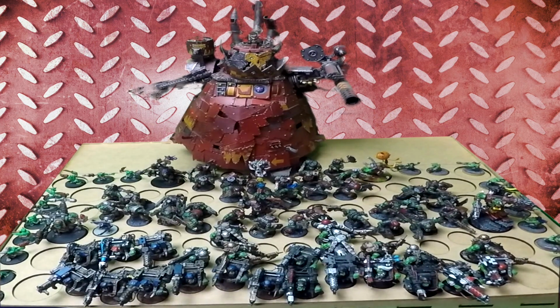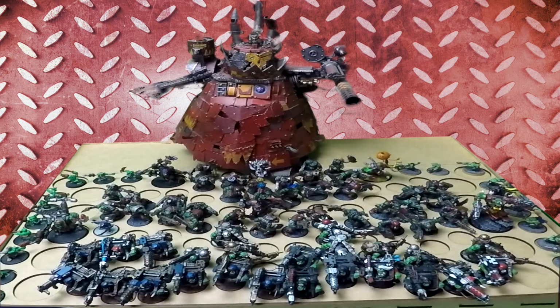And finally, another character would be the Big Mek with the Custom Force Field, giving the 5-up invuln to the Stompa wall inside, and then being able to provide a 9-inch bubble of 5-up invuln as well to all models, not units. So you really got to be piled in there. That's really the gist, guys. It's going to be jump out and fight with what's inside the Stompa, and jump somewhere across the board.